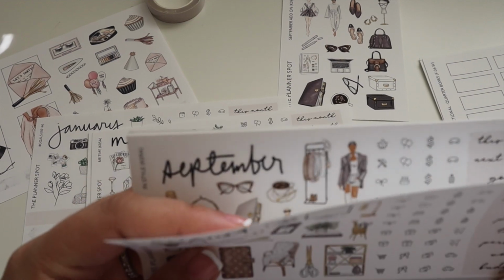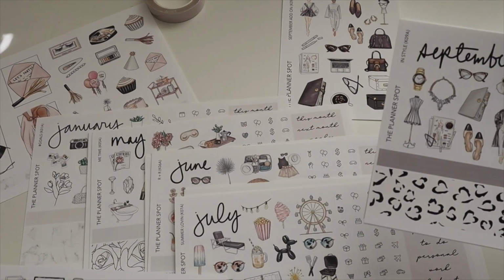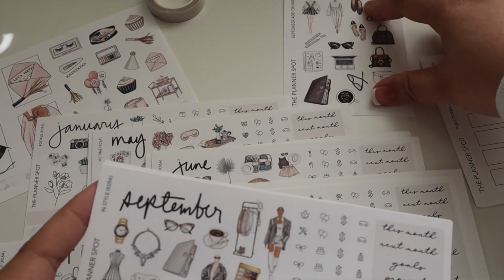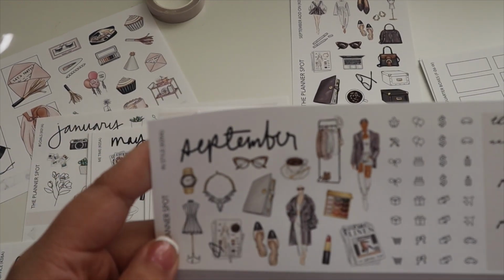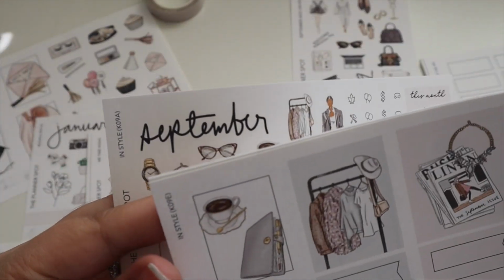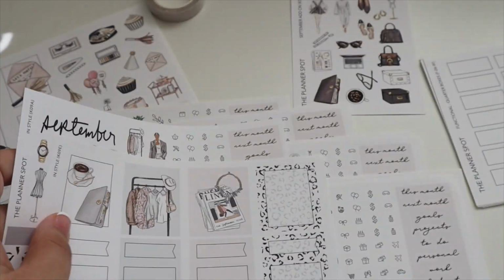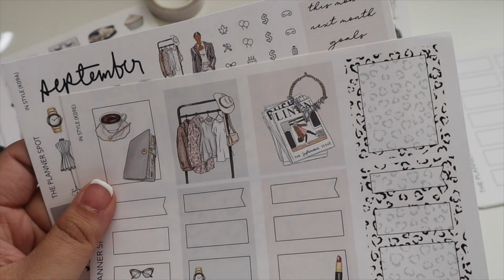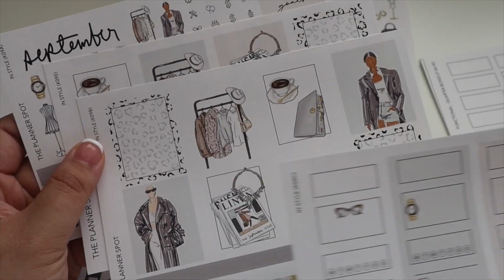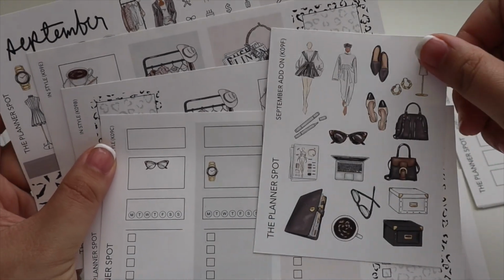And then we have an August kit. It looks like I just got this one. September, I know I got a lot of. So this was the add-on. So this is F that I showed earlier. But here's A. Really just loved this design. Here is E. B is the full boxes. It's a little out of order, but it's okay. And then C with the half and the checklists. And so I just got the full kit on this one just because I loved it.